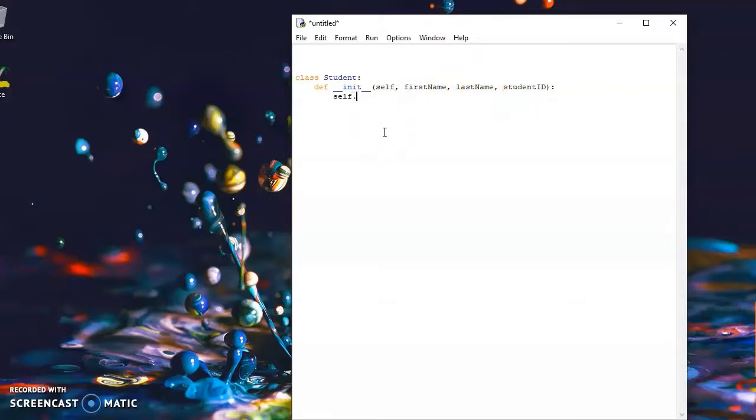So self dot, well, we could just do first name. And if you want to, you could do it this way. It's a little sloppy though, because if we do this, it bypasses that protection concept we were talking about earlier in making things private. And I'll show this when we get to the running it example. It's not really private. Really private only comes in compiled languages, and we're in an interpreted language, so we don't really have private.